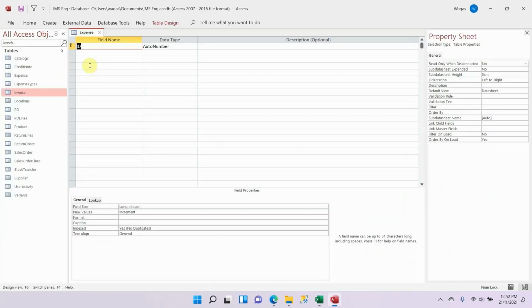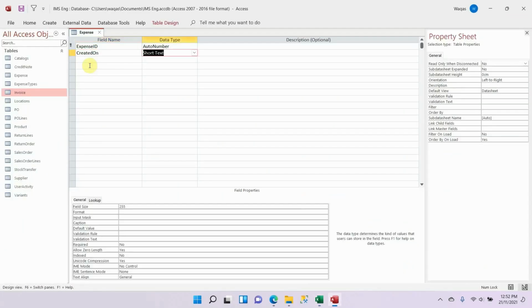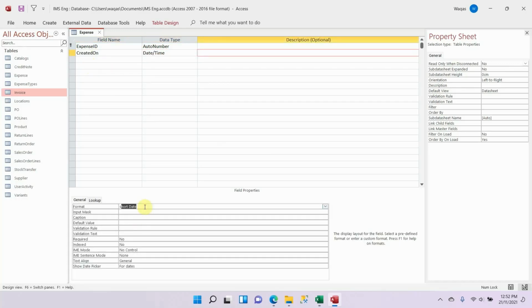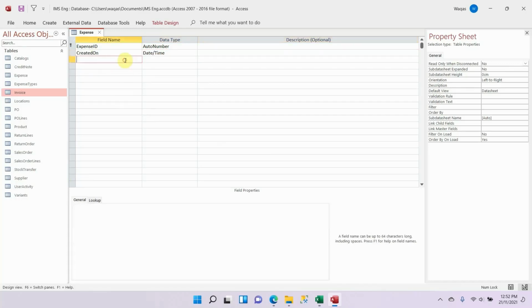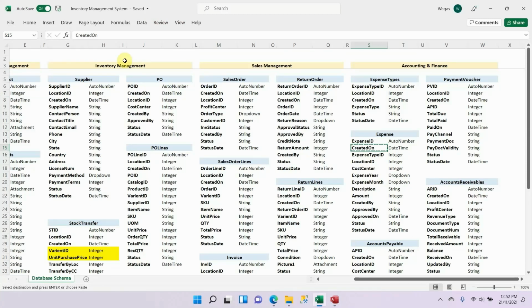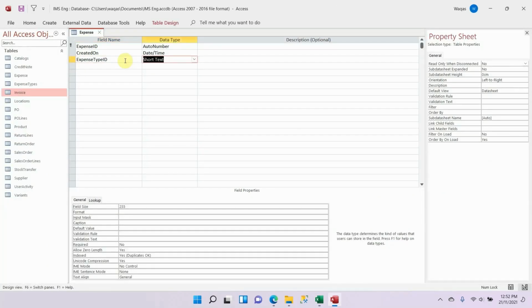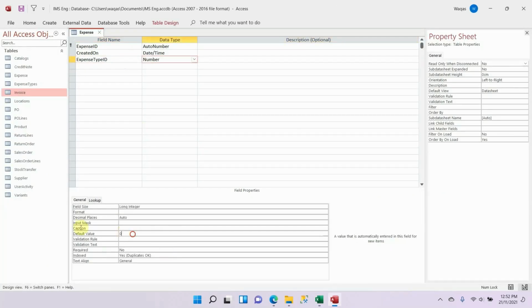All right, let's add the expense ID, created on. You give a short date as a format for the date and time. Expense type ID will give a number because this is a foreign key.